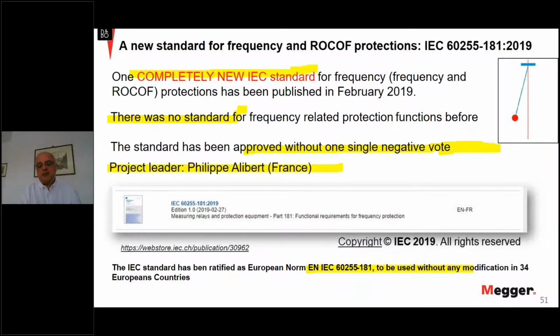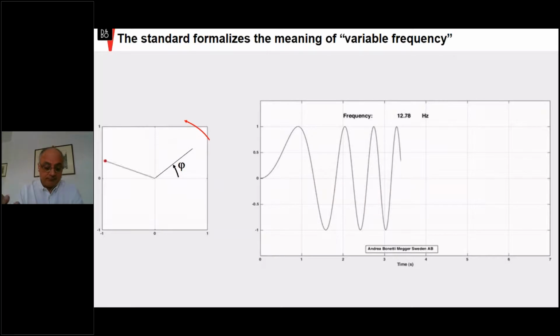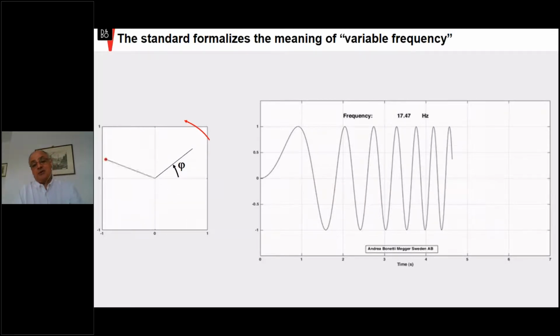So from February 2019, there is a new standard on frequency and frequency-related protection functions, 60255-181. Many people know about this, and many new features are there, and especially many concepts are standardized.